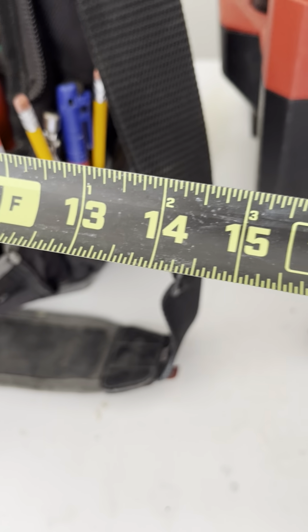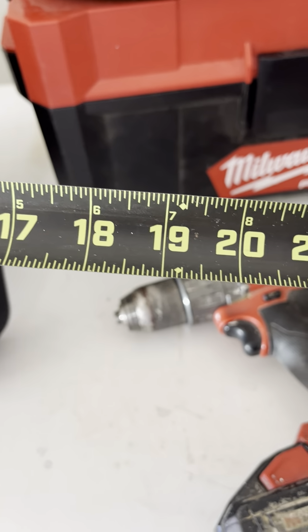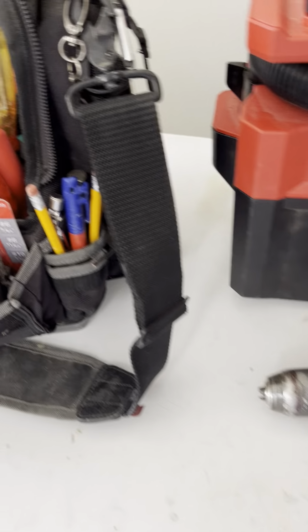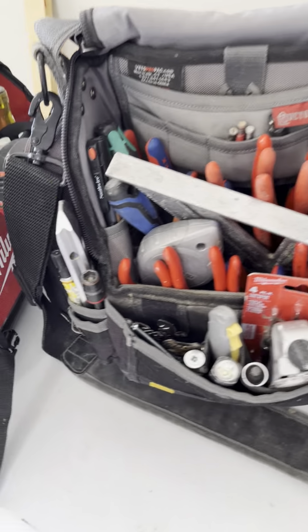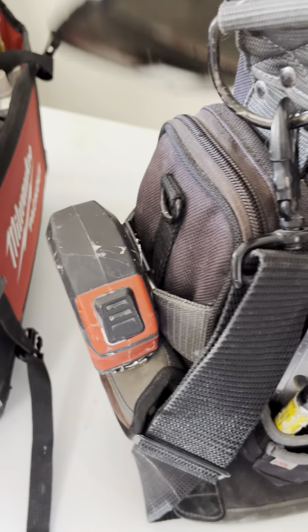From a certain point on, you'll start seeing after that, 1, 2, 3, 4, so you get your inches past that. A little cheat that is on some tapes, maybe not on others. Load out, I've already told you guys about, so I'm not even going to go into that.